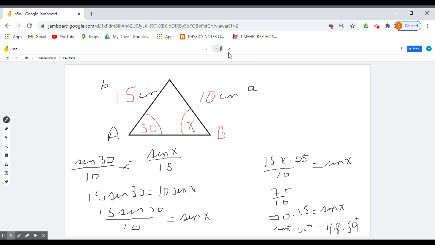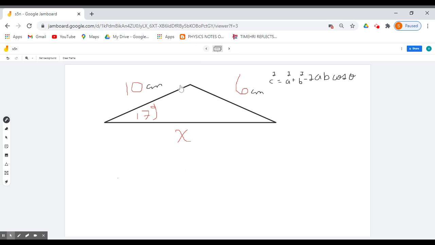All right. So let's look at the next problem. Now, in this problem here, we have one angle, multiple sides, so we don't use the sine rule. The cosine rule is basically saying that the unknown side squared is equal to the sum of the squares of the two other sides minus double the product of those two sides times the cosine of the angle. Fancy stuff just to say that these two, square them and add them.